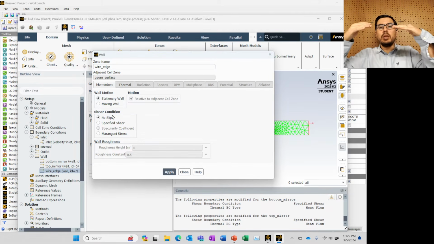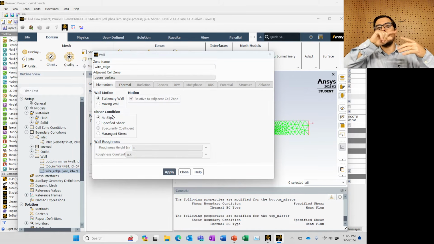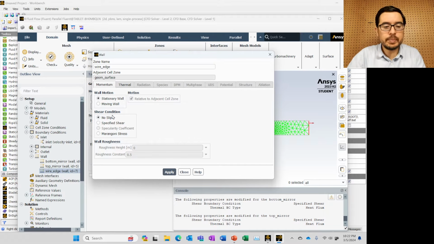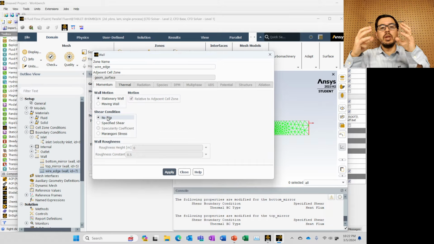If you think about that bottom, I would look from the side and actually be able to see the flipped problem, where I would have not just a semicircle, but a complete circle, and I've got symmetry in 2D. So the fluid flow above is going to be what the fluid flow below would be as well. We have no slip here because that would be like a cylinder. So imagine having a long cylindrical wire going in and out of the page.